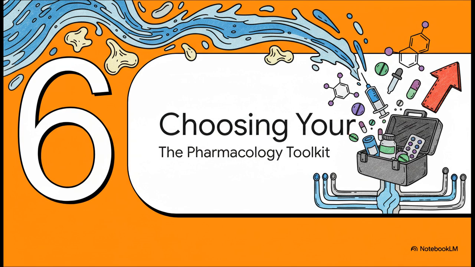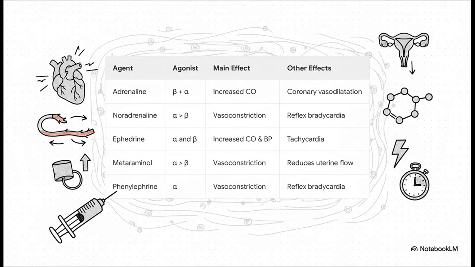It's time to escalate. So for our final section, we're opening up that pharmacology toolkit and picking the right drug for the right problem. Okay, this table right here, this is pure exam gold. You absolutely have to know your sympathomimetics. Is the problem mainly vasodilation? Well, then a pure alpha agonist like phenylephrine or metaraminol makes a lot of sense. Is it more of a contractility issue? Then maybe a mixed agent like ephedrine, which also hits those beta receptors, is a better choice. And in a total catastrophe, adrenaline is your friend. Knowing these drugs is just non-negotiable.